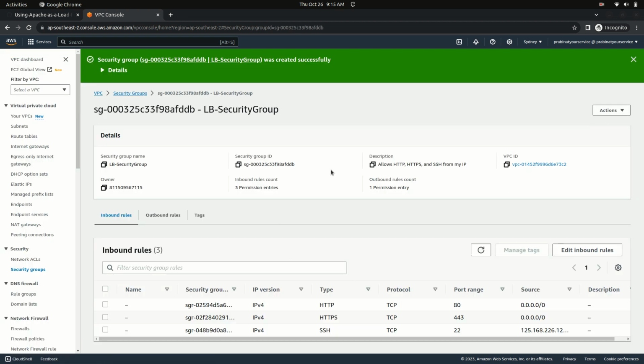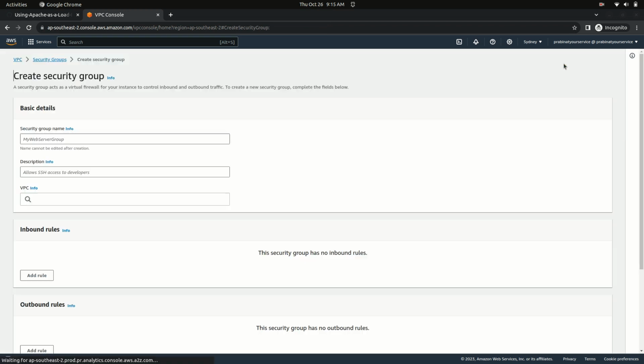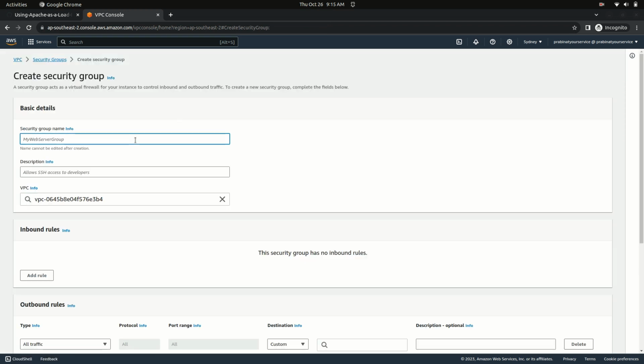Let's check one more time the LB security group inbound rules. So we are allowing HTTP, HTTPS, and SSH traffic. That looks good. Let's go ahead and create another security group for the backend Django application. This will be the Django security group, and it allows traffic from the front end load balancing server.